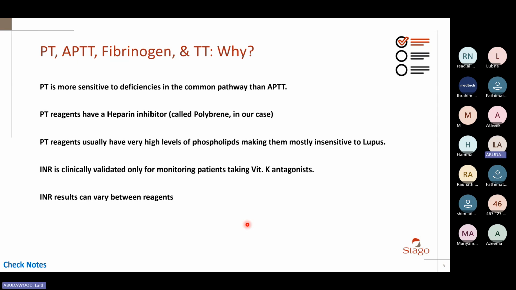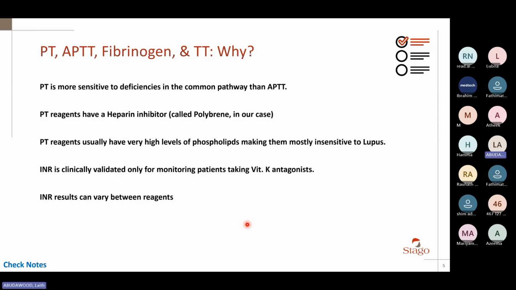Now you may ask me, but I only use calcium chloride for the APTT test. I never use calcium chloride for PT. Yes, because actually the calcium chloride is the solvent you use to prepare your PT reagent. When you open the kit, you have a solvent, a liquid, and you have a lyophilized reagent. The liquid is actually calcium chloride. So you will always have calcium for PT, you will always have calcium for APTT, otherwise you will not get a clot. So these are the main differences between PT and APTT.